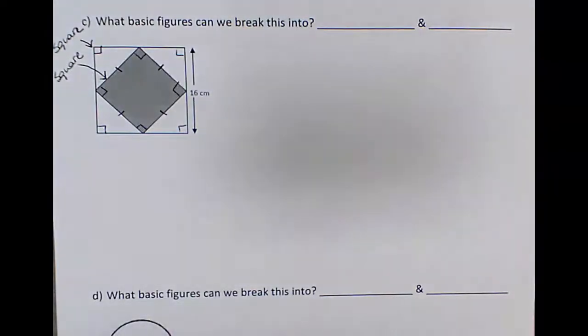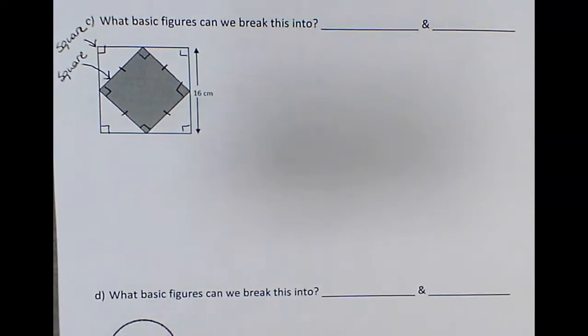So I'm giving this to you. This was not provided for you. The problem itself was flawed, but if you make these adjustments, then we can make something out of this problem. So it's not implied that you should be able to mark these. In fact, you shouldn't, but I'm telling you that you should mark them right now. So what basic figures can we break this into?